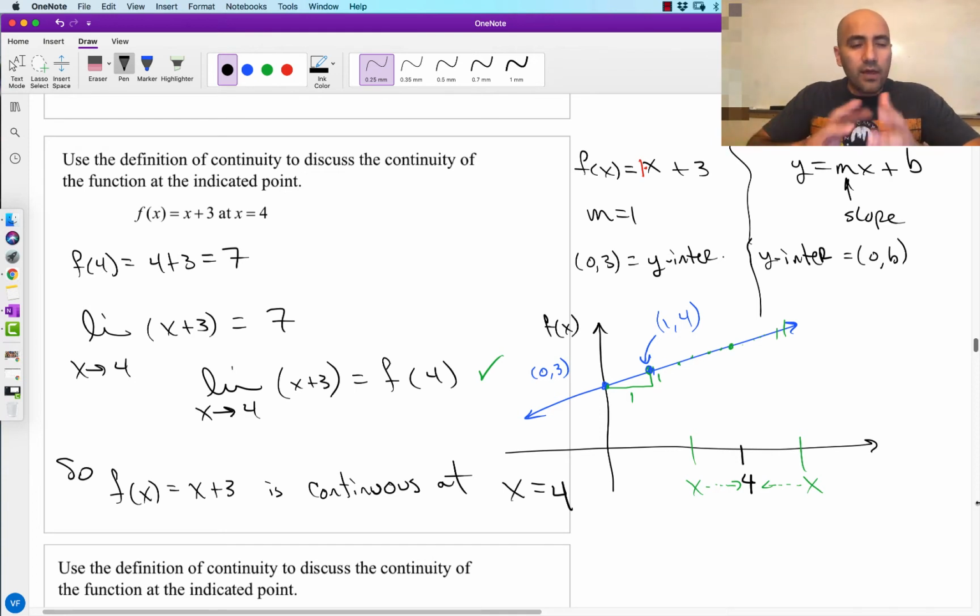So we got to bring a variety of ideas here. One, it's important to recognize that it is the equation of a linear equation. Also, it's important to note that it's a type of polynomial, x plus 3, and we already learned in a previous section that whenever we have a polynomial, the limit is going to exist, and it's going to be equal to the value of the function evaluated at that point. So we bring those things together and we can conclude that this function is definitely continuous at x equals 4. Being able to graph it is also a nice way to figure out whether a function is continuous at a point or not.